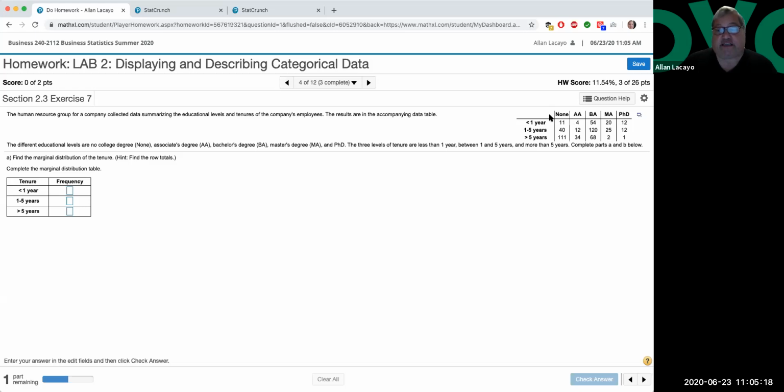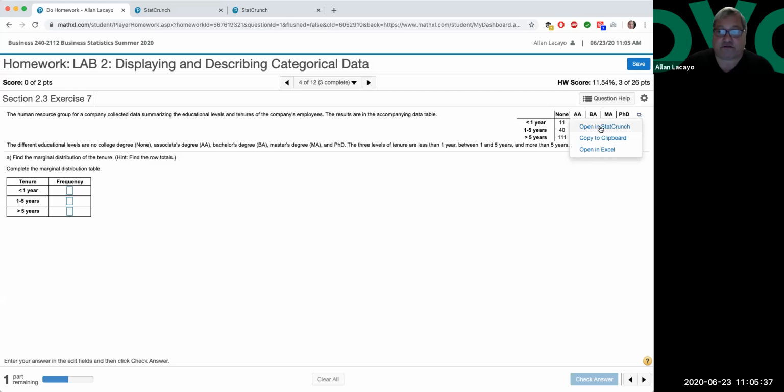However, in this case, the data table that you see on the top right-hand corner now has this little copy icon here. This copy icon allows you to click and to immediately open this data in StatCrunch.